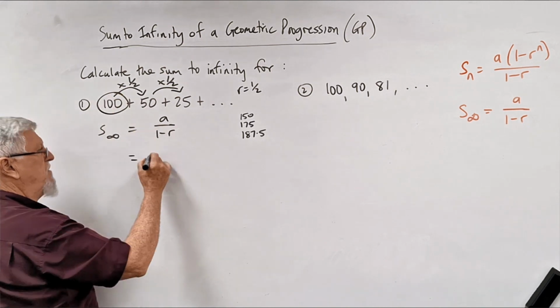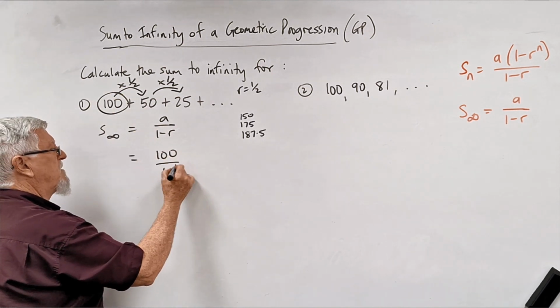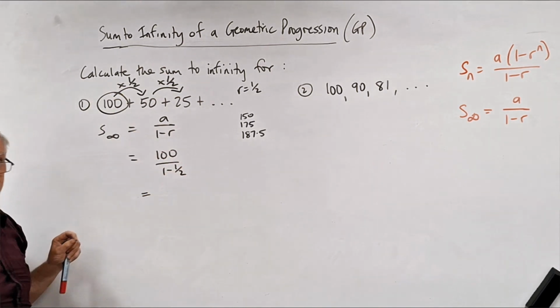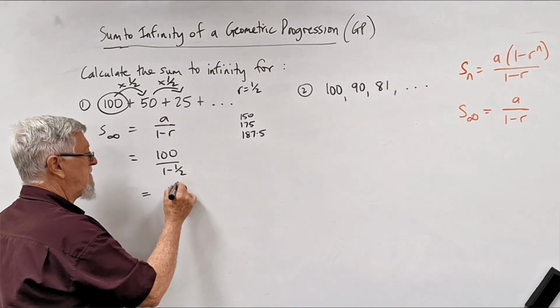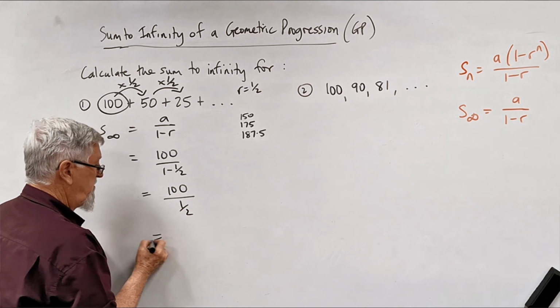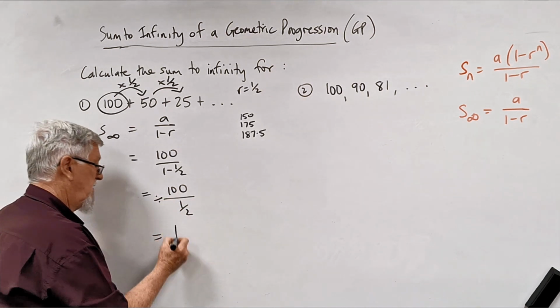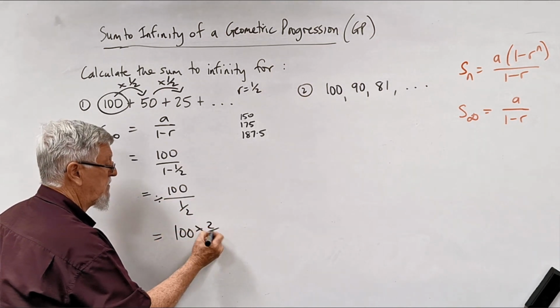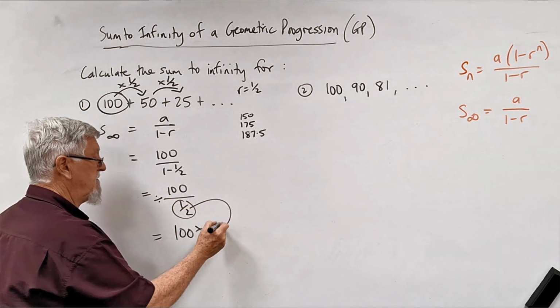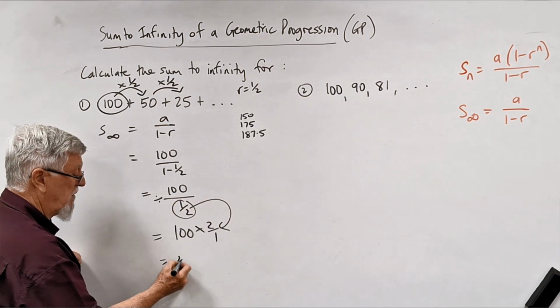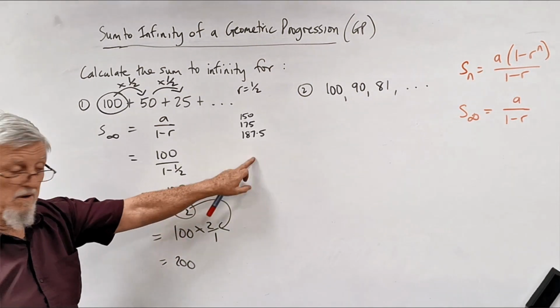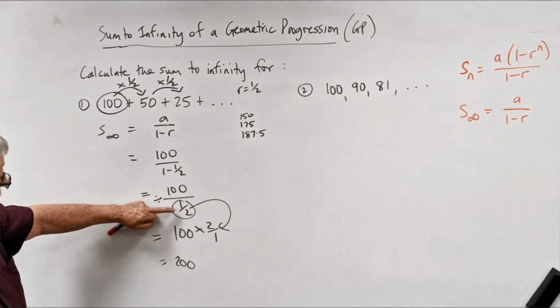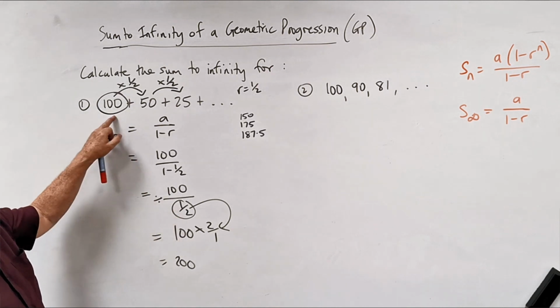a is the first term, that's 100 on 1 minus a half. And of course I do this one on purpose first because the numbers are so simple. 100 on 1 minus a half is a half. How do you divide fractions? Invert and multiply. So turn the bottom upside down and turn the divide into a multiply, and there's your 200. You can pretty quickly see what's going on, that would become 200. So when it's a half, it's nice, because you're just going to double the first number.